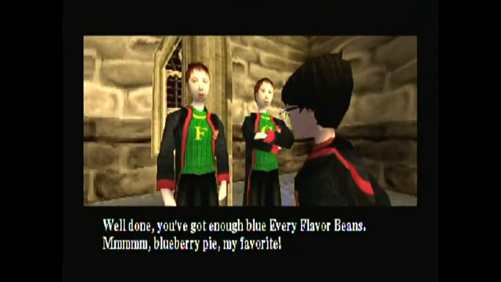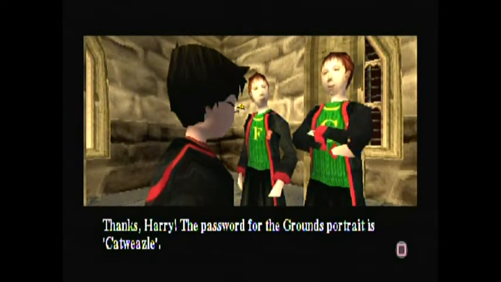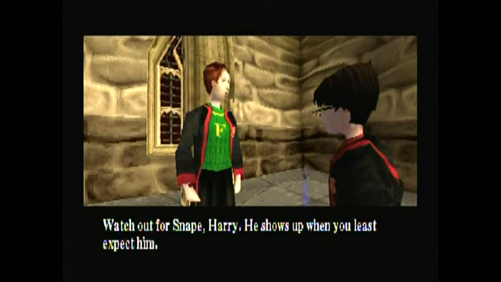Well done. You've got enough Bertie Bott's Every Flavour Beans. Blueberry pie. My favourite. Thanks, Harry. The password for the grounds portrait is Catweasel. Watch out for Snape, Harry. He shows up when you'd least expect him.